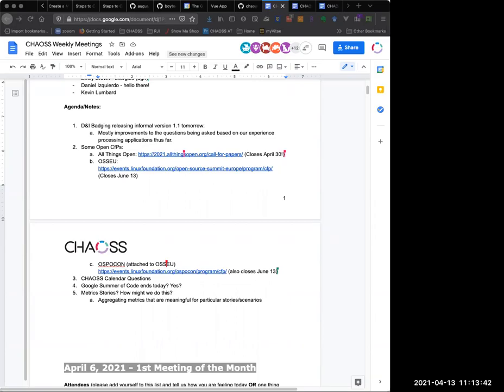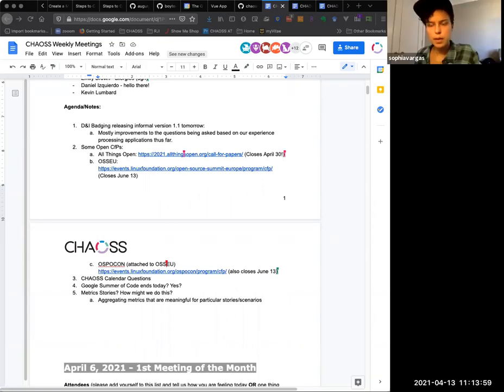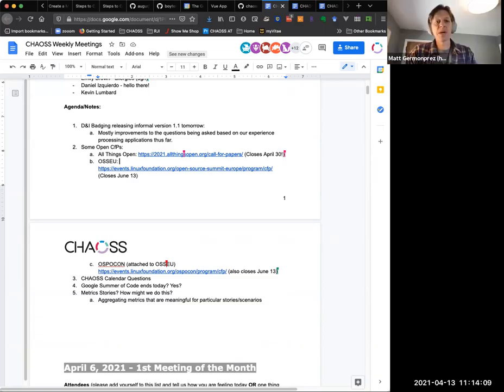So Value Working Group is considering OSPOCON. I'm preparing on it and I would love to get the feedback once I have something in writing, and I'll share with the community. I think in a prior meeting, we had also brought up the possibility of doing a panel. I didn't know if that was still an option for us as a project. For OSPOCON, yeah, I think that is still an option.